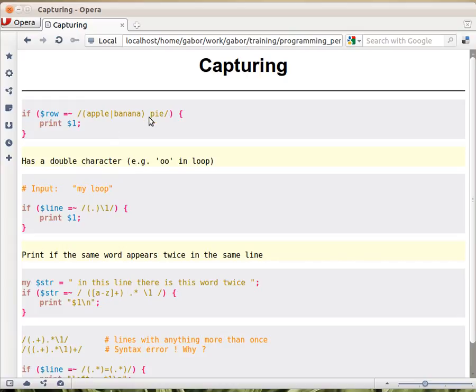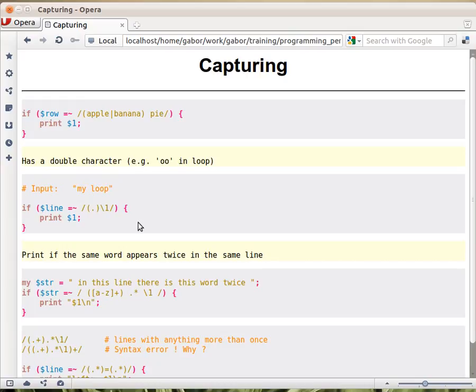A pair of parentheses. When a match is successful, it matches something, maybe it's empty but something, and that something that was matched will be copied into the variable $1. Before the match is completed, actually the regular expression engine is always saving whatever this matched so far into internal variables, and that's what we see here, how we can use them.